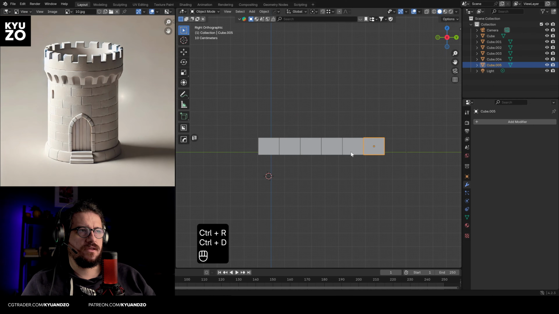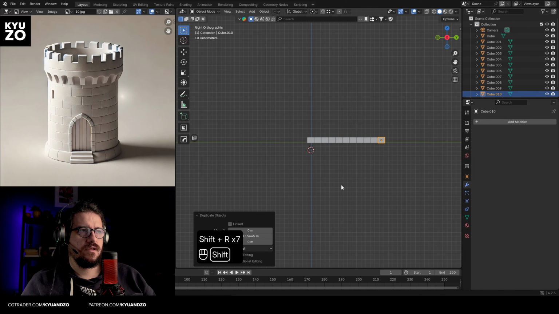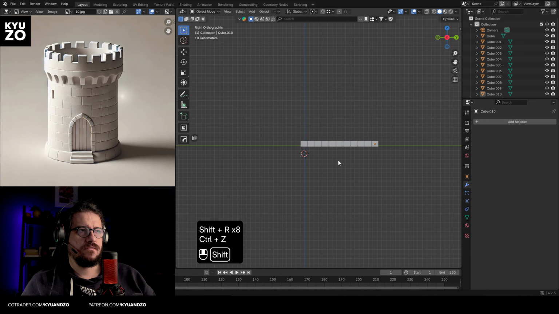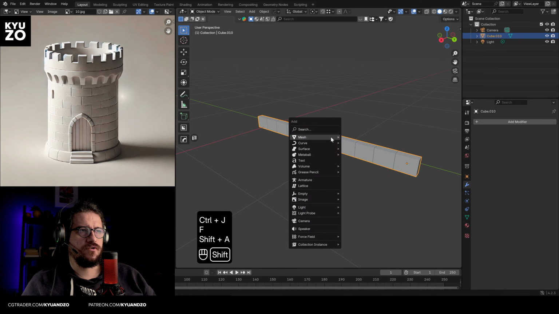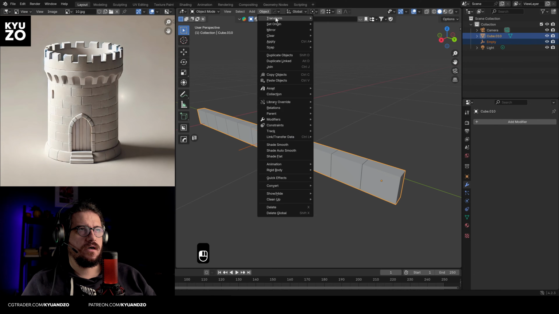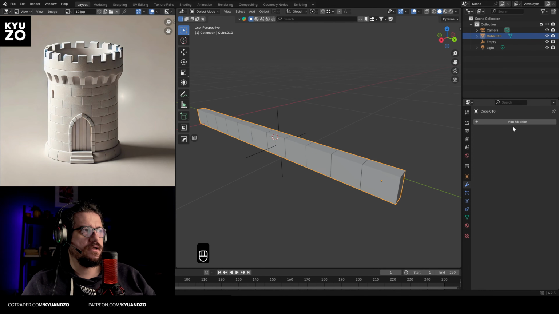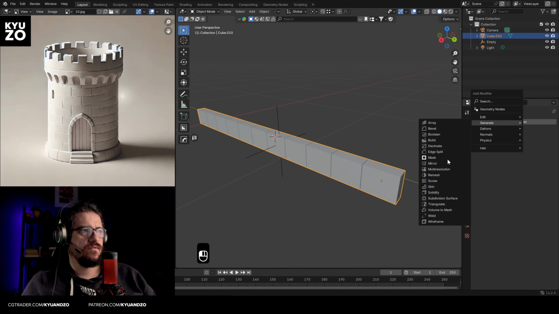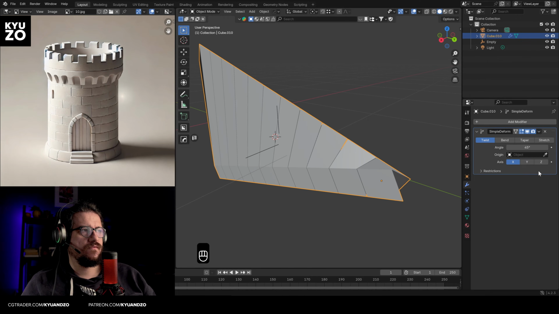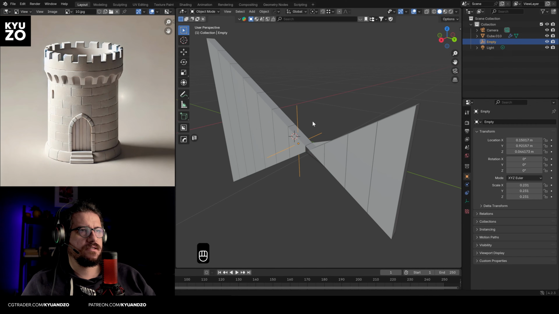Oh, what am I doing? Let me duplicate it again. Now let's make a little bit more. Okay, you can merge them or join them. We need an empty axis. Object, transform, align objects here, and go to here. Where is this? Simple deform. Finally, I found it. We're going to do some fixing.